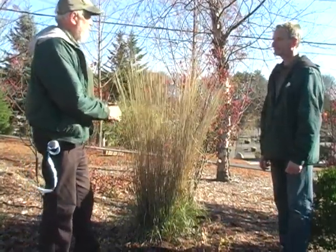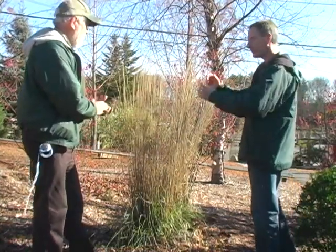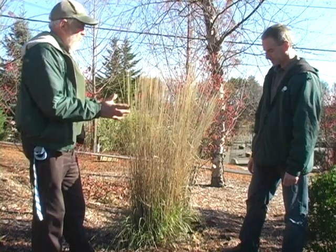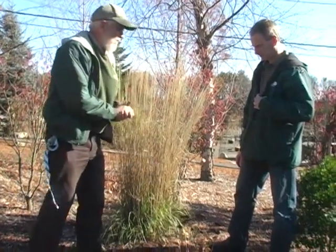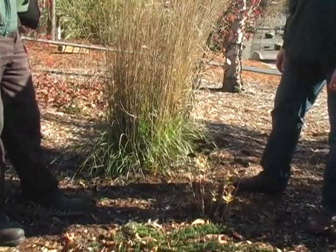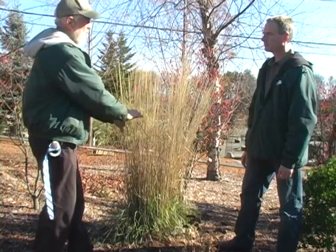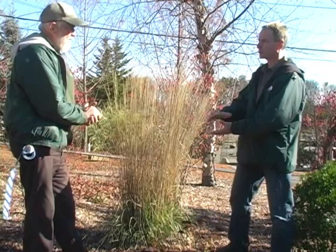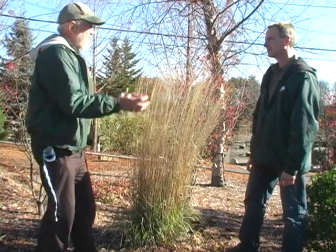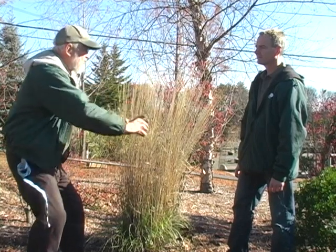There's a choice the person would have to make. Some people enjoy the grass flowing back and forth before the snow and ice come. I think it looks pretty when you see the snow on it. I'd leave that up to the homeowner. You could prune your grasses and perennials in the fall and clean up the material. The other thing is that when perennials and grasses die back, they're actually leaving some insulation around the ground. Once the ground freezes, it's insulated and maintains a consistent temperature — a kind of mulch effect. If you have a week or two of warm weather in winter, the ground thaws, freezing expands and pushes the ground up.